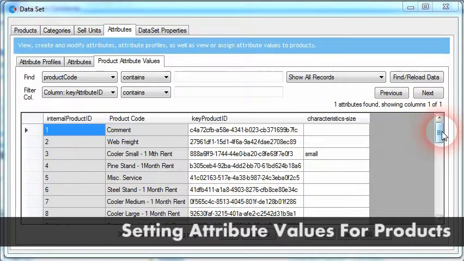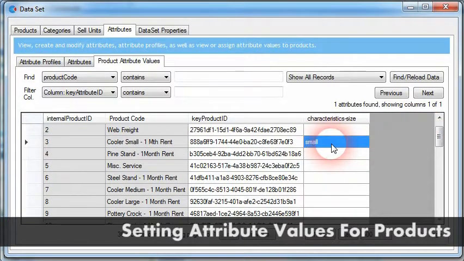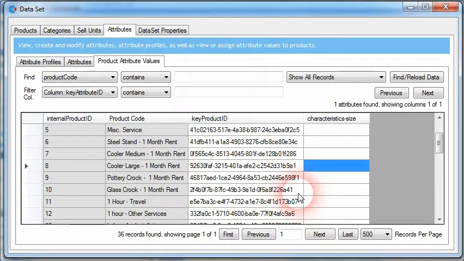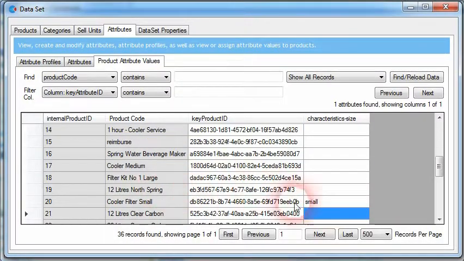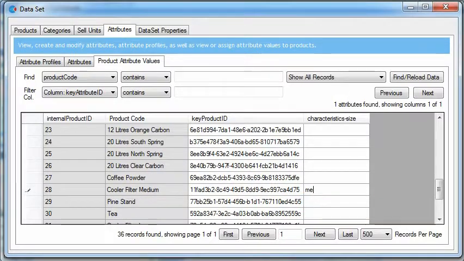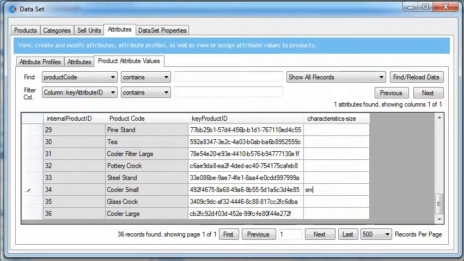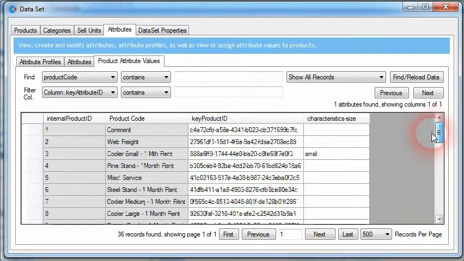Now we can see these products, so we can now set the sizes of each of the products that have a size small. There's another product that has size small. We've got a product here that's medium, and we can see here we've got some other products that have small and large sizes. So this shows you an example of how you can create new columns or new attributes and store information about products in these attributes.